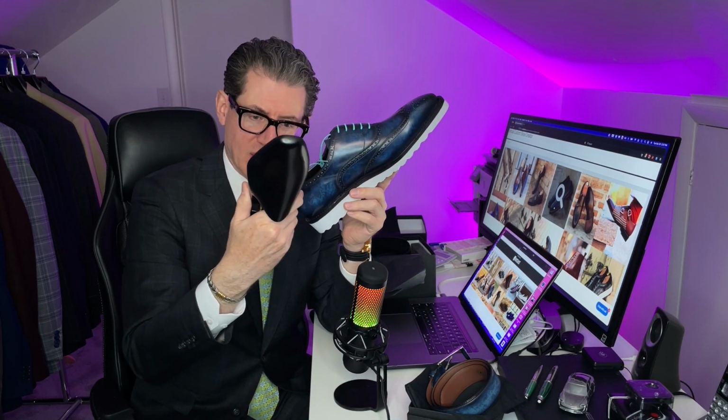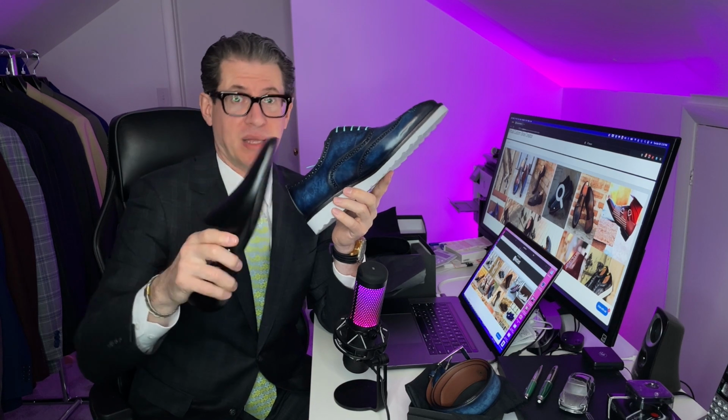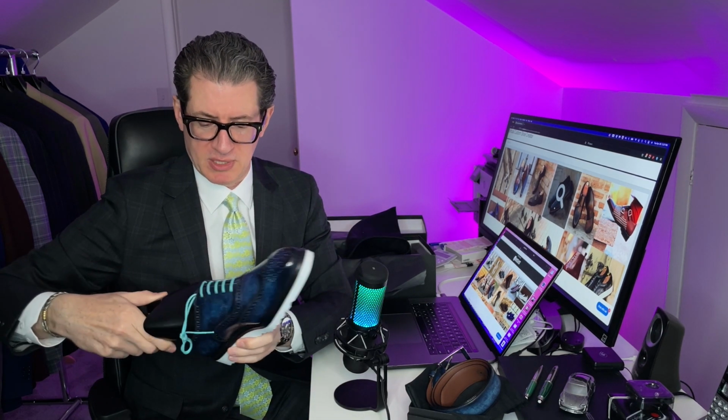But, oh, very lightweight. I mean, the shoe tree, this is heavy. The shoe tree makes it really heavy. We should really ship it without the shoe trees because it'll probably save on shipping cost these days. But the shoe tree is heavier than the whole shoe is. The shoe is nice, lightweight. So there you go. That's all handmade.